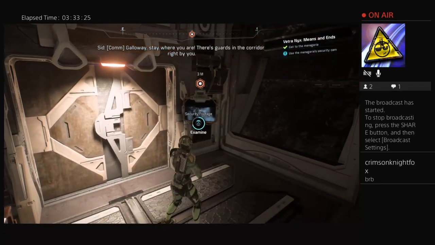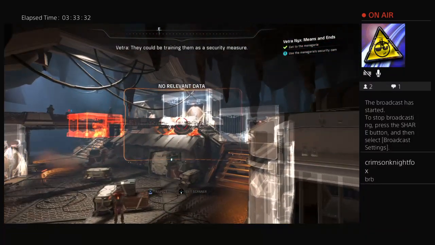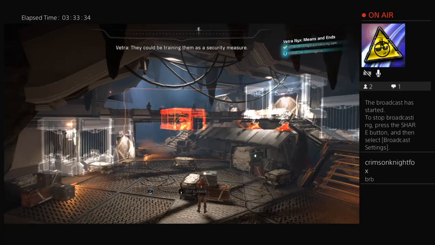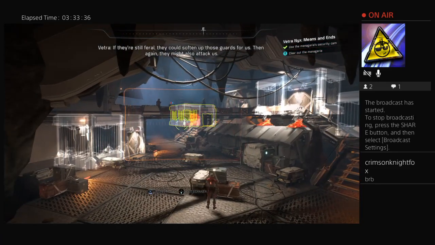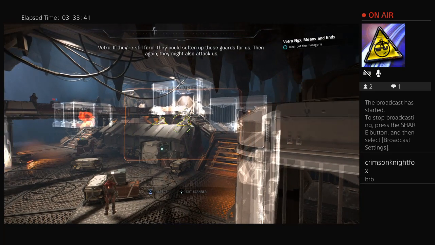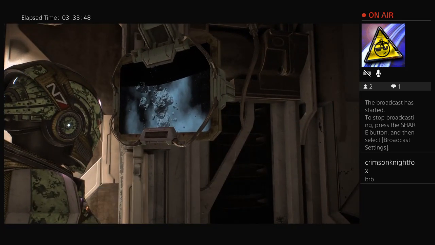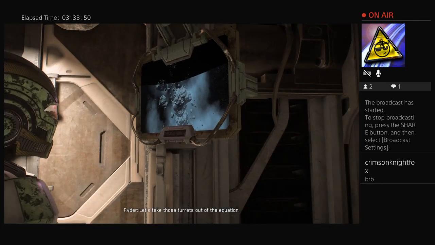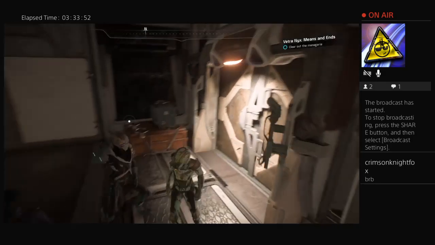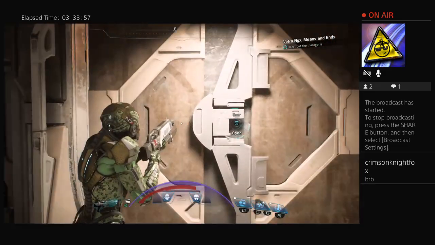Galloway, stay where you are. There's guards in the corridor right by you. They're moving on. Okay. That's a lot of animals. They could be training them as a security measure. If they're still feral, they could soften up those guards for us. Then again, they might also attack us. Let's turn off the turrets. Take those turrets out of the equation. Gotcha. They're not very useful anyway.